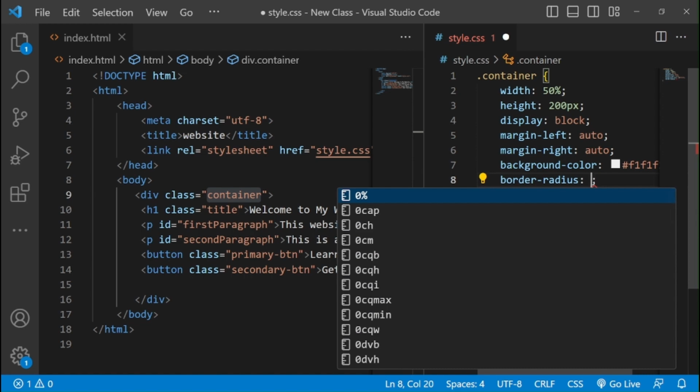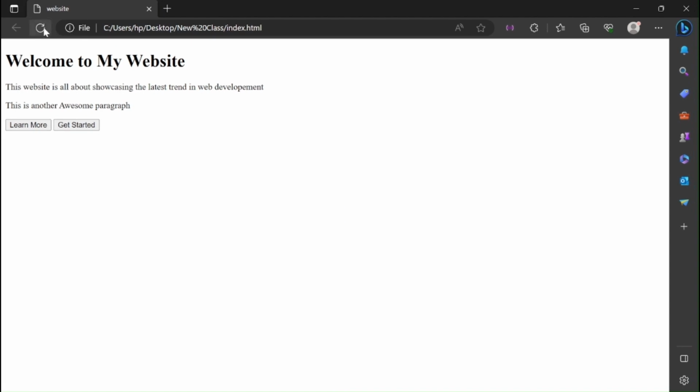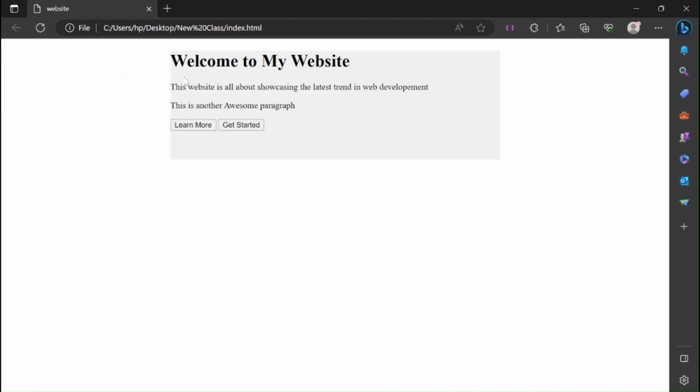But first, let me show you what a border radius is. Let's assume to save it without putting the border radius, and go back into our browser like this and refresh. As you can see, our content is now in the middle of our browser, but the edge of our border is very sharp like this. It's not curved.